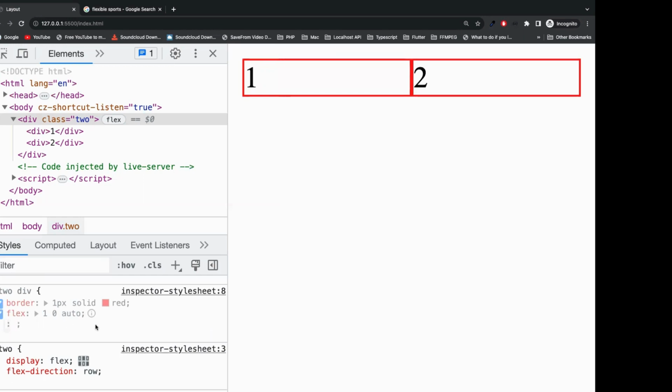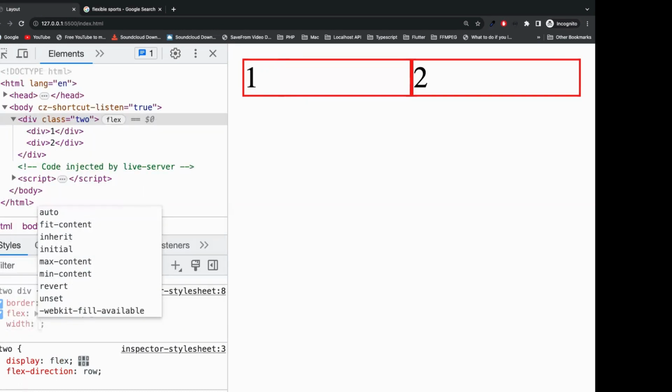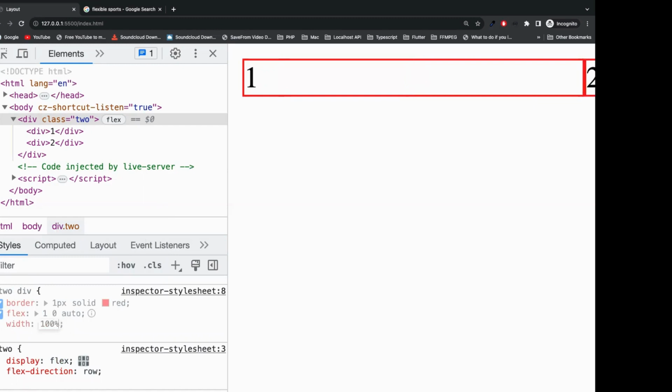And then let's say we want the width. You can go with 100%. And now you see it's off the screen. Why? Because initially we told the initial div tag that we want the flex direction to be a row.